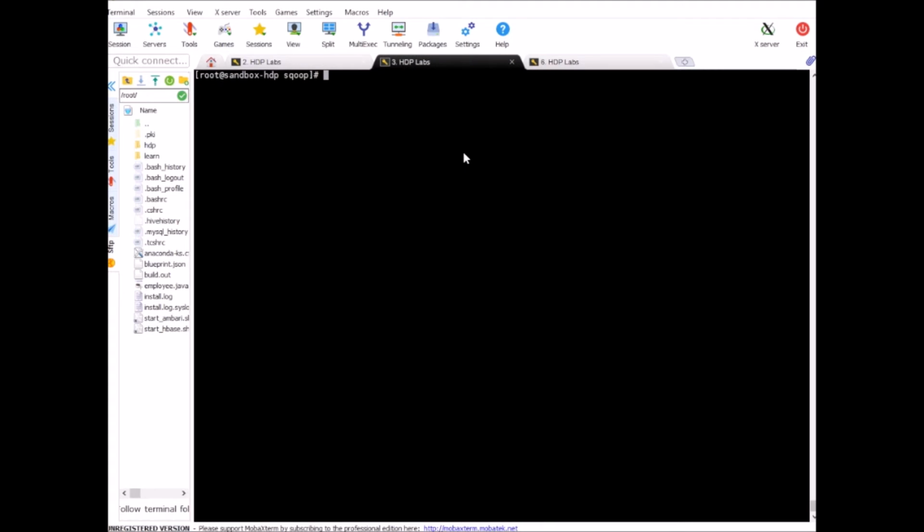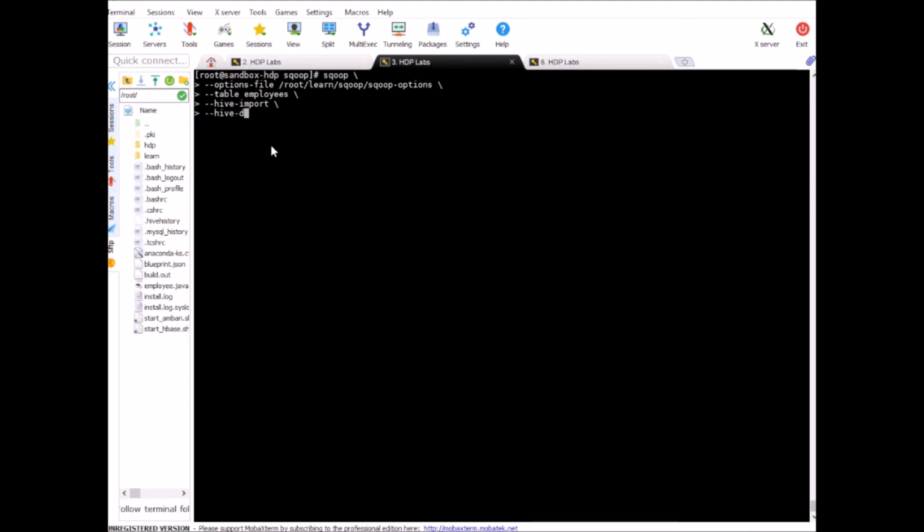Now let's go back to the Sqoop session and here we'll run the Sqoop import command. So I will use the options file. Our source table is employees. This is Hive import.